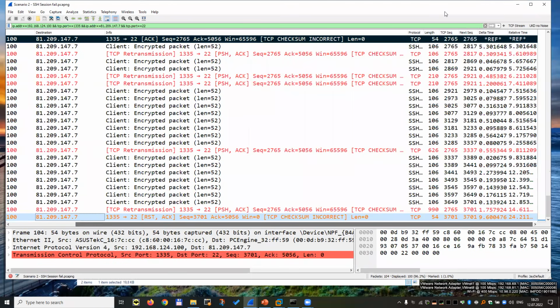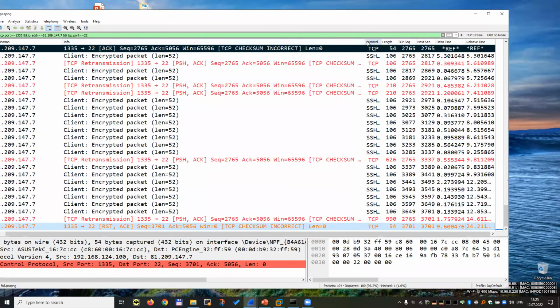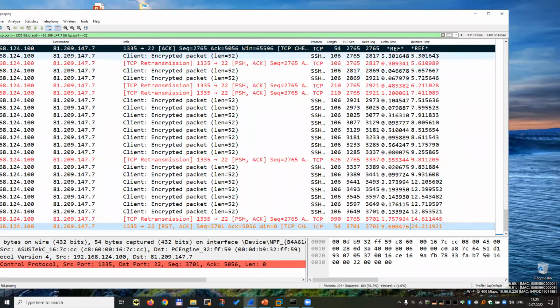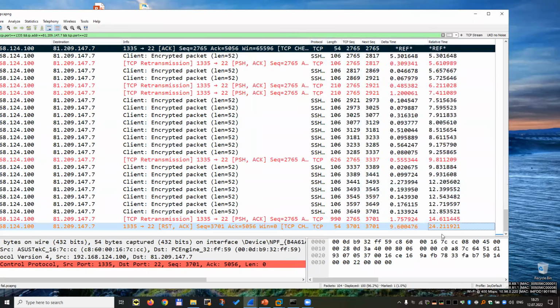And I have the reference point up here and my relative time down here. So you can read it in this column. How long did it take until the client finally gave up? 24 seconds. So for 24 seconds, it tried to deliver data and heard nothing back.